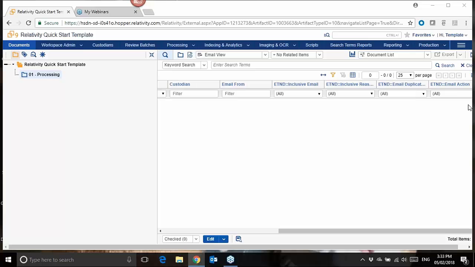There's a question: is there any future plan to add search term sets to the template? That people use the same search term sets over and over. It is something that's been talked about, and I've actually recommended or requested it for privilege purposes, especially. I know that key terms could be useful as well, but the way that I was selling it before was that if you had a master list of every law firm, which exists, the top AM Law 500, you could create a search term report that's in all your workspaces and just have it run, there you go, you're all set. So I do think that that's something that will be on the long term. It is not available right now.